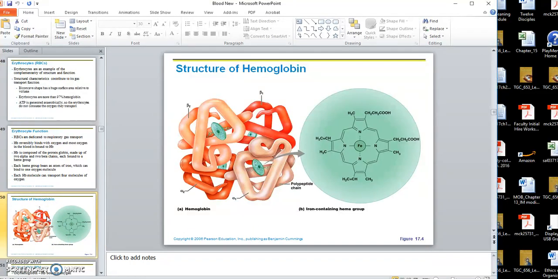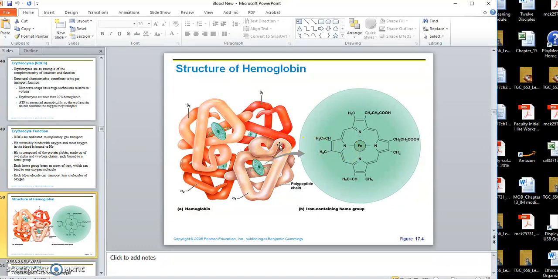Here is the structure of hemoglobin. Hemoglobin is made up of two things, heme and globin. Heme is a tetrapyrrole ring structure with an iron prosthetic group. In order to carry oxygen, the iron must be in the +2 oxidation state. Globin is a protein in the quaternary structure, which means it has more than one polypeptide in the chain.